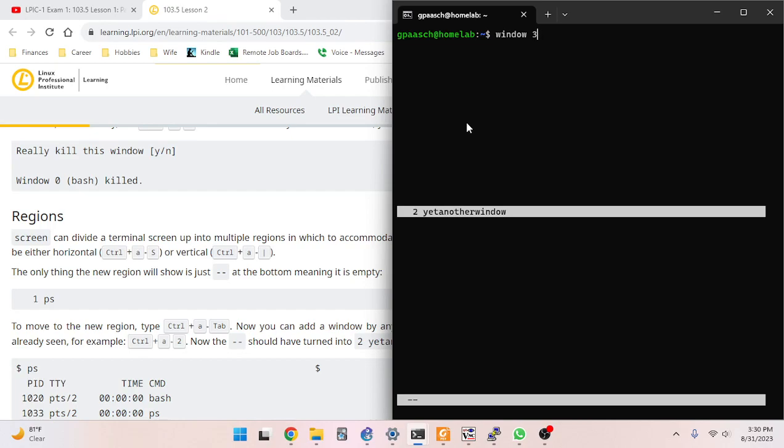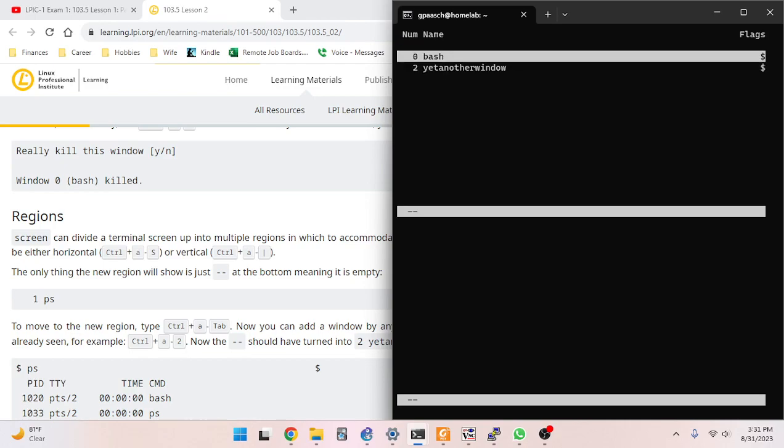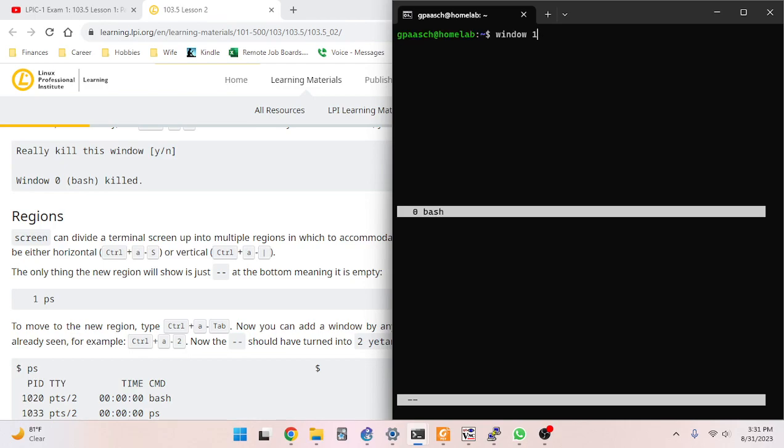So now if I do a Control A W, looks like we've got these two. Let's do a Control A and then the double quote, and let's switch to the bash window. Okay. So the bottom is empty right now, so I guess you've got to fill it in with the other terminal you want. Let's try making it vertical with Control A and then pipe. There we go. And now I have 3 different windows.